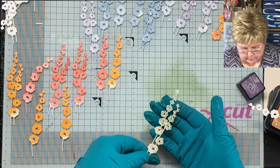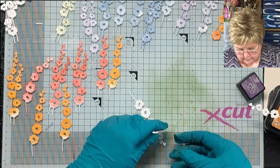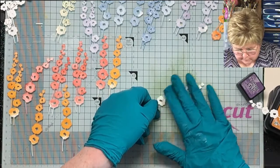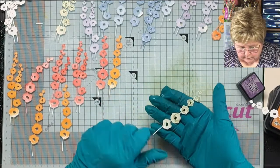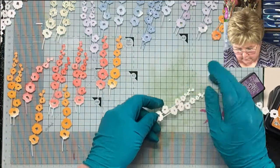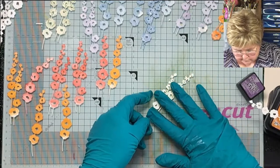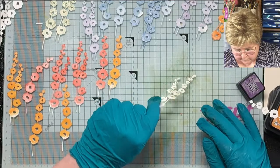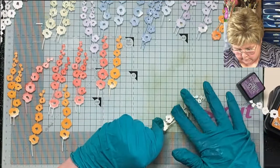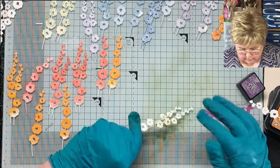Oh, that's potentially going to be quite nice, I think. It's just not much colour to it, but what there is is nice. Yeah, that's going to dry awfully pale, I think. But that's okay. I haven't even got any on that bottom bit. Yeah, okay. Oh, missed a bit there.